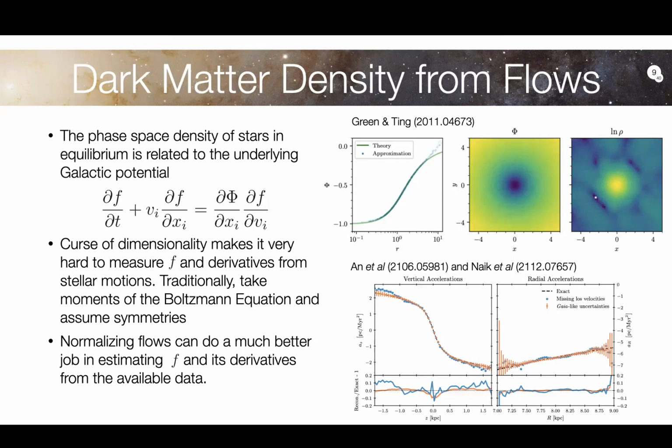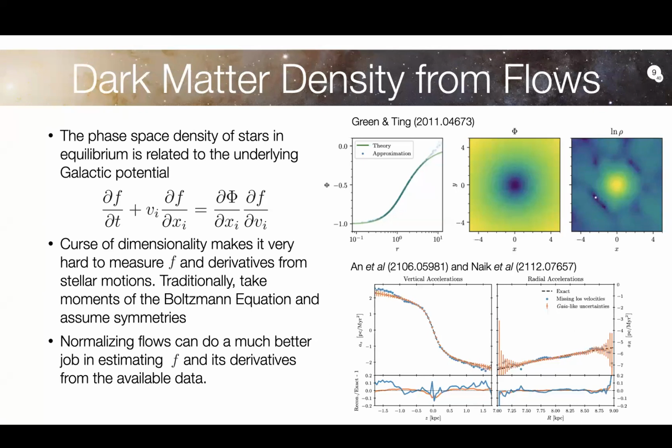The problem with taking this and applying it to the data is that it's really hard to know what the phase space density of 6-dimensional data is, right? Like you have a bunch of data points and you want this function, f, and then you need to learn f well enough that you can take derivatives and have those derivatives be under control, right? And that's very, very difficult to do typically.